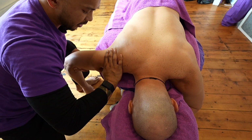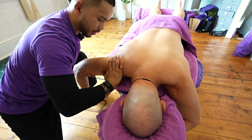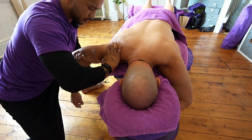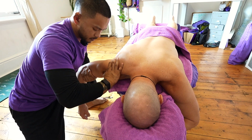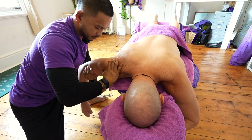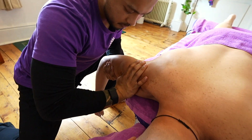So I can use this as like a leverage, like I pinned it and I'm just pulling the arm towards my thumb like that. I can twist it if I need to. Whoa, so good. It'll roll off there. Yeah, it's good.